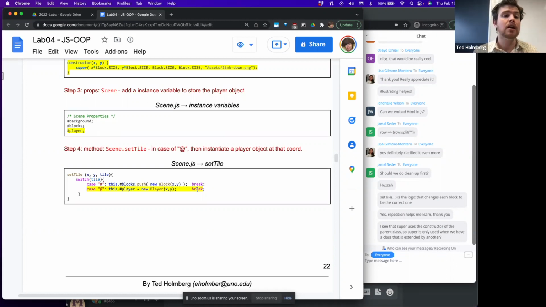I can also access properties and behaviors that might exist in the super class that might be defined differently in the player class using the super keyword. Say for instance I had a toString method inside of my player, and I had a different toString method inside of my game object, and I wanted to use the game object's toString method instead of the player's. I could do super.toString inside of player to get the parent class's implementation of a method that I've overridden inside of my child class. Does that make sense?